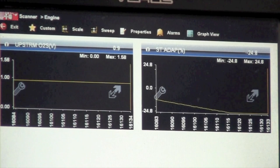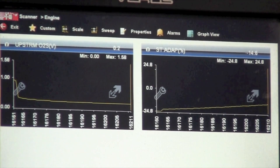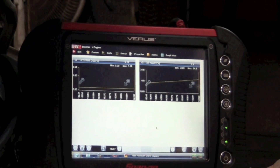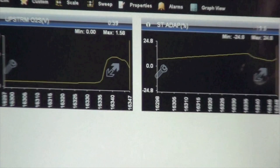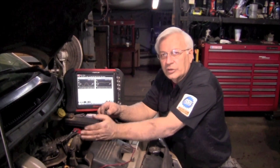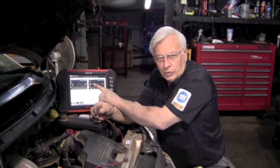We've pegged it out at one volt. When I let go of the positive, you can see the oxygen sensor drop back down, the fuel trim starts rising again, and the computer starts adjusting fuel. As it gets up, we should see the oxygen sensor start to switch again. At this point, we have forced that oxygen sensor to recognize a rich condition, to read one volt, and when it did, the PCM recognized that and told the short-term to start pulling fuel away — it's too rich — so you saw the short term go down.